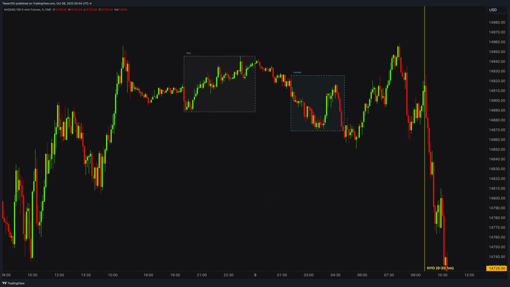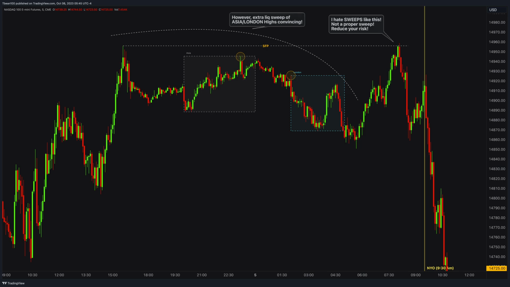Let's get back to this example. Extremely simple idea here. Right before the New York opening, price sweeps this area. Personally, I hate these tiny sweeps. I never call them proper. However, as you noticed, price also cleared Asia and London highs and all the parabolic movement before the drop. These are great indications. You can also notice the structural shift after the sweep and the order block with imbalance.